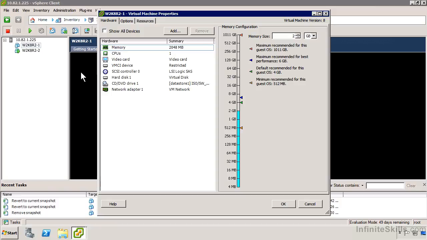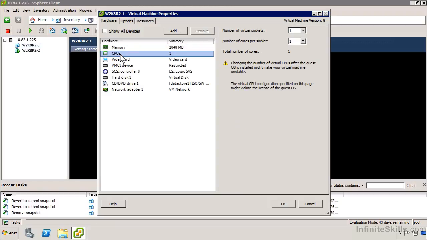Potentially we could set some very large memory amounts, but we should try not to oversubscribe to a ridiculous degree. But a little bit of extra memory would not necessarily be a big problem. And of course we have paging within Windows and also swap within VMware that can help us deal with those potential problems. On the CPU side, it's actually really a good idea to minimize the number of CPUs associated with a virtual machine. The symmetric portion of symmetric multiprocessing on the Intel architecture means that the CPU cores need to be somewhat in sync with each other.